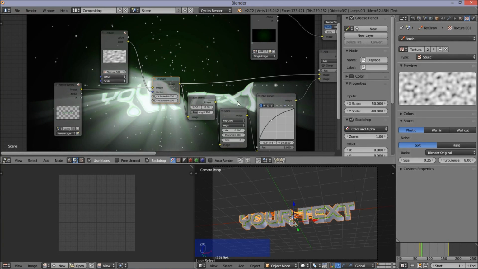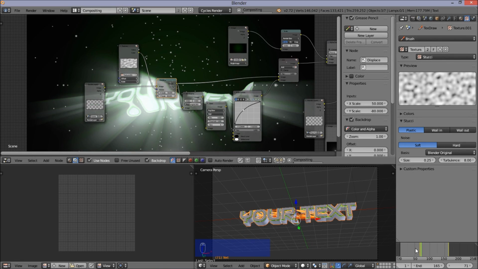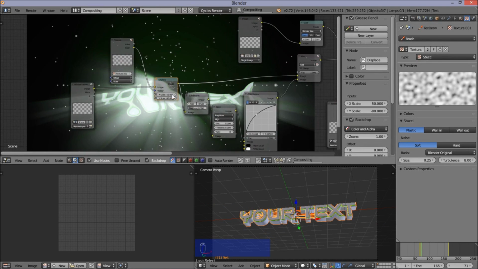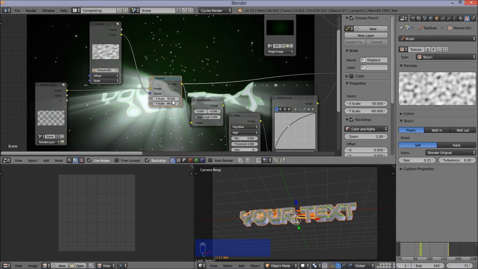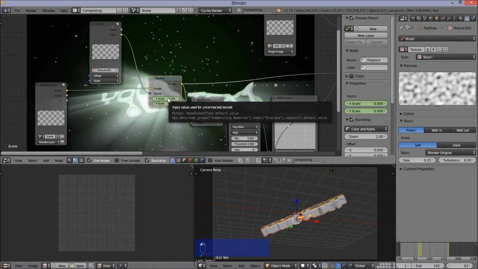So I'm just going to scroll down to zoom out here, and I'm going to jump to frame 71. So that's around the frame when a lot of stuff's happening. Yeah, we'll go with frame 71. And hover your cursor over the displace node, over the X and Y scaling values, and type I on your keyboard to insert keyframes for both. And now we're going to jump to frame 63 to make sure our wiggly effect doesn't start too soon. So we'll pull this X and Y scale down to 0 for frame 63. Hover your cursor over that and press I.